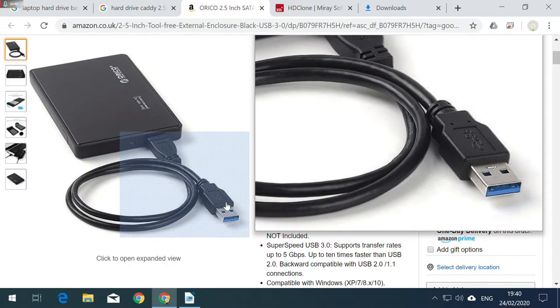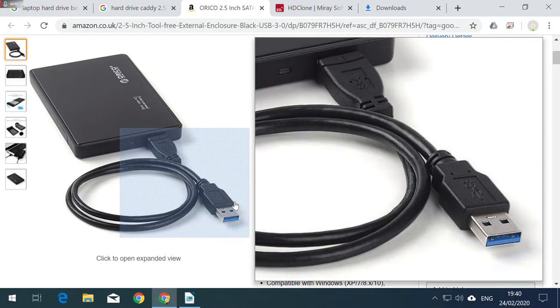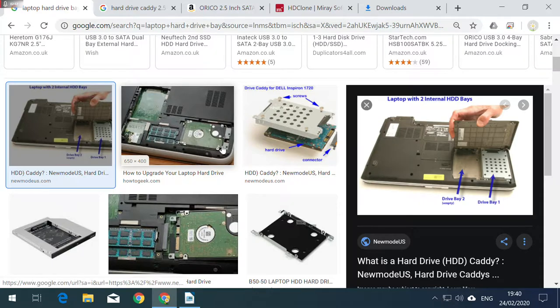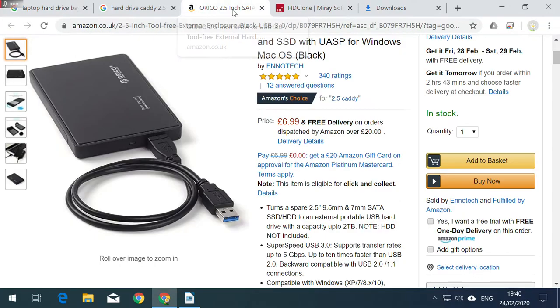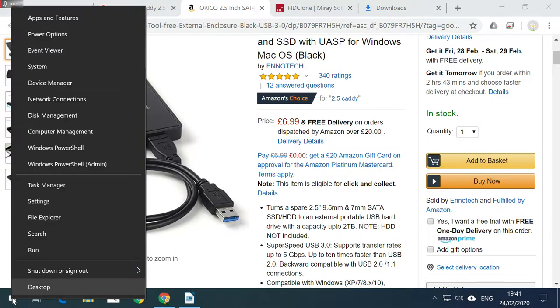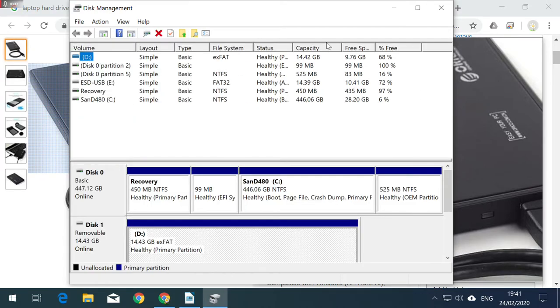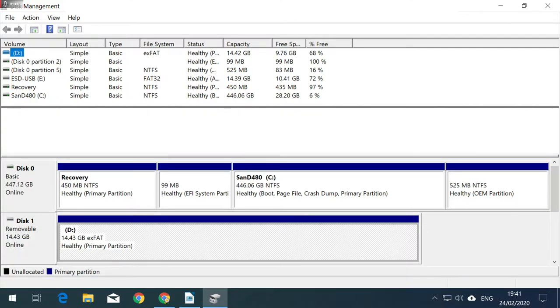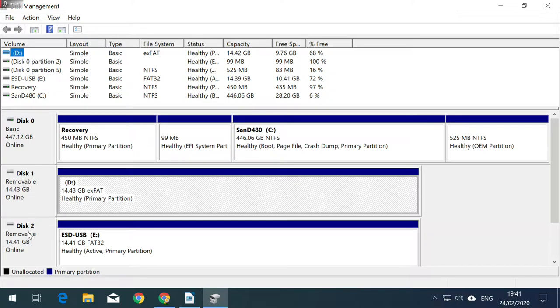Of course, this is the USB connection. You can connect the USB to your laptop's USB port. Then you can right click on start and go to disk management. On my computer, let me drag this to the top, I have three drives: my SSD, the main drive, and these two are only flash drives.